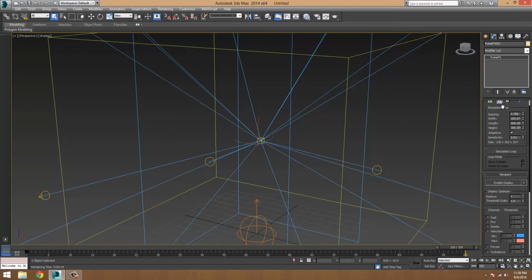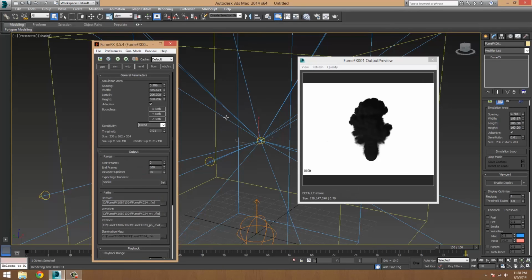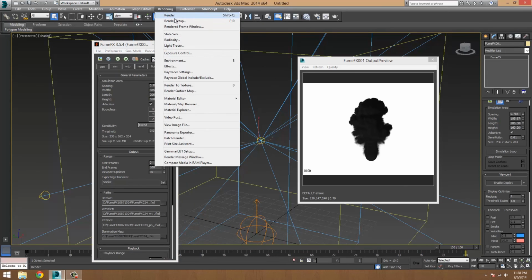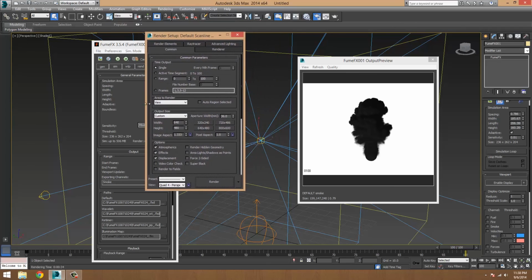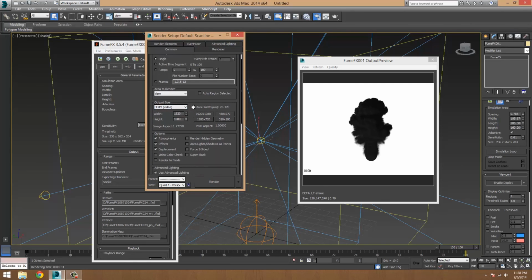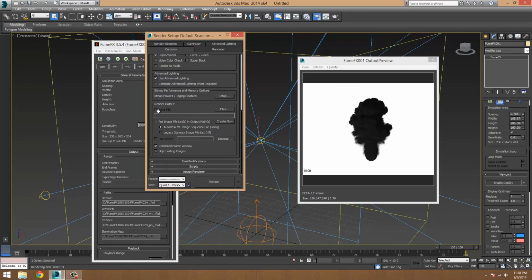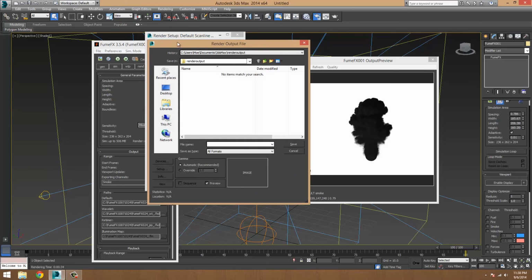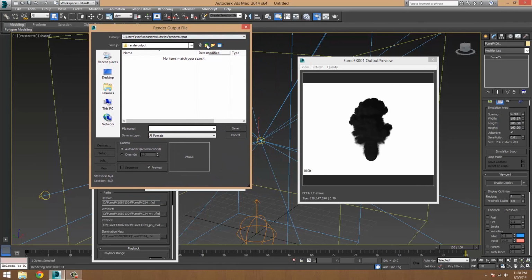So this is basically the angle where I choose to start from. I'll just keep the camera right there. We'll go to rendering, render setup, and I want to keep it at 1920 by 1080, so I'll just click on HD TV video, and that seems to be alright. You can save your files. I'll just keep it in the render output.